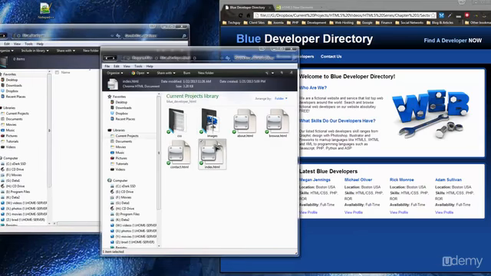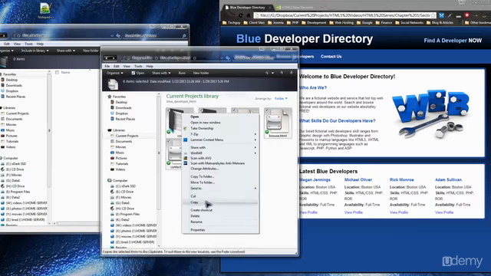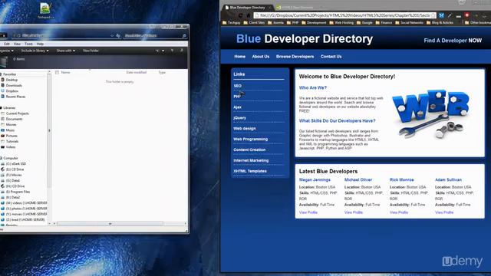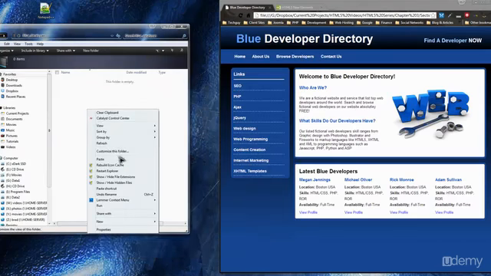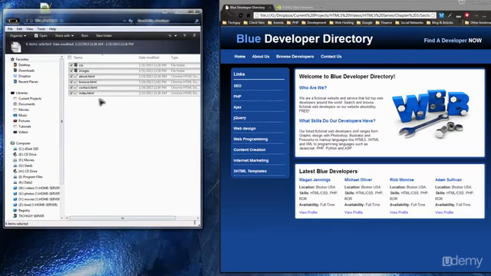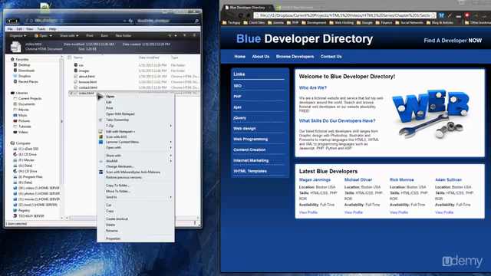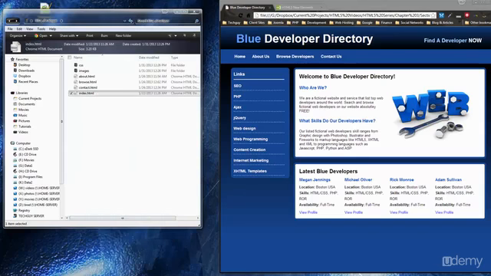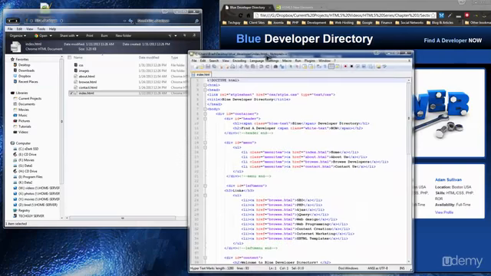I'm going to copy everything and place it in this folder. So let's open the index.html file. I'm going to open it with Notepad++, and here it is.